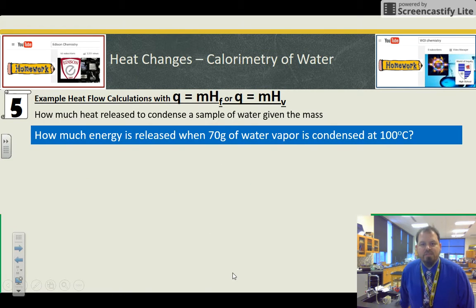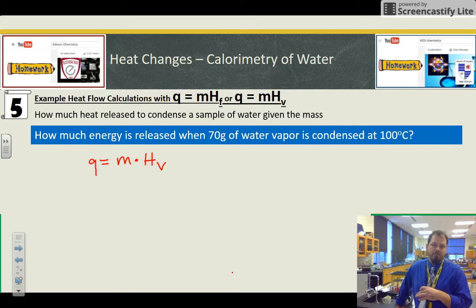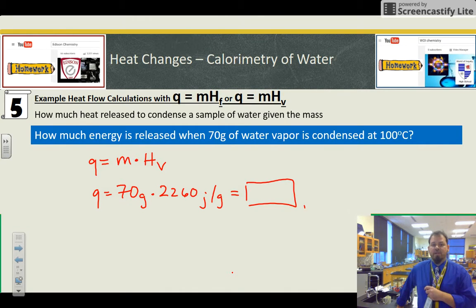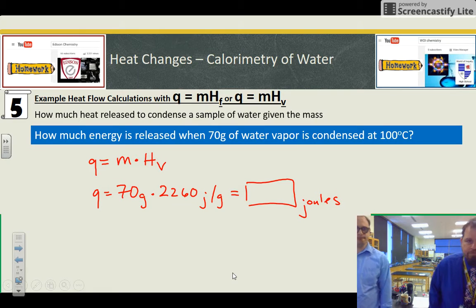All right, 70-gram sample. Vapor is condensed. So I'm just cooling, but I'm still at that same point. So it's still H sub V, vapor, the key letter there. I'm going to use the other constant, H sub V, multiply it times my mass, and again, I will get an answer. That isn't so hard either. These are easier than the MCAT just because there are fewer variables.